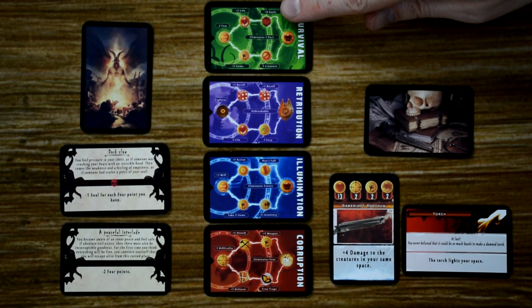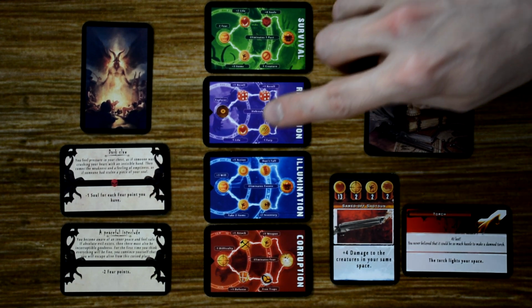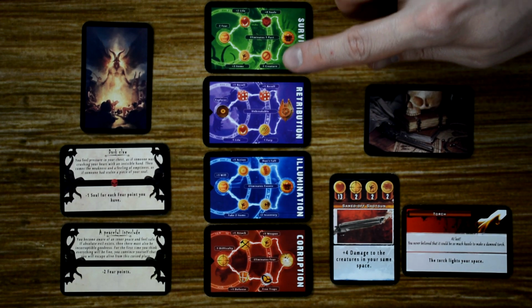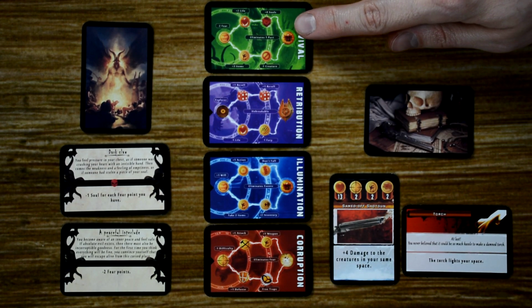Then we have the skill trees. There are 4 different skill tree cards that you can acquire. When a player defeats a monster for the first time, they will choose one of these skill trees to start working on, and we're going to go into more detail on these later as well.